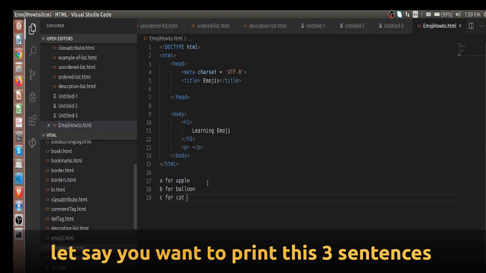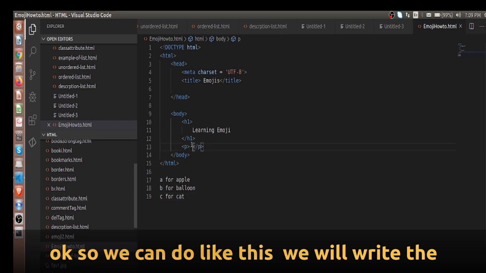Let's say you want to print these three sentences. Okay, so we can do it like this too.